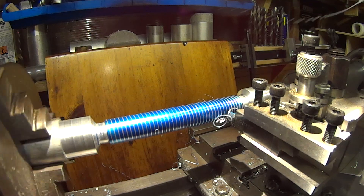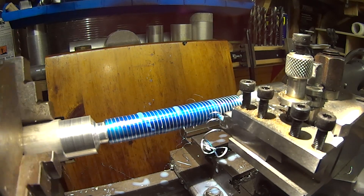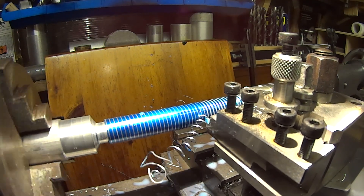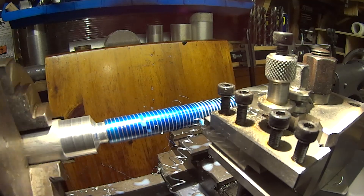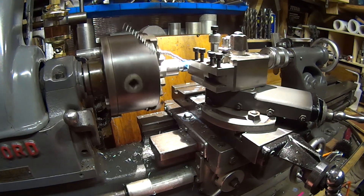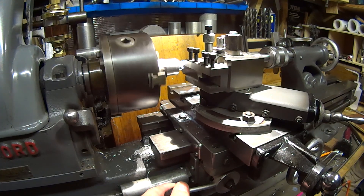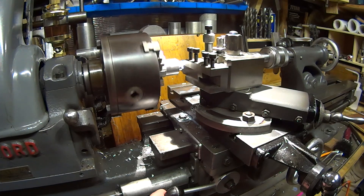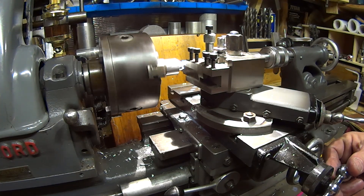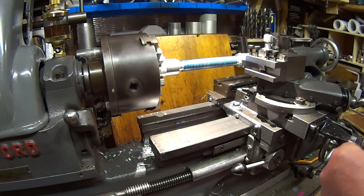10 thou cut — not too bad. I'll give it a little bit of lubricant. I try not to use lube while filming because I don't want to splash the lens, but there you see a nice curly bit of swarf coming off. As soon as that reaches the end, disengage the half nut, then wind back. You have to go a little bit more every time because you're increasing, so come back to a position where you're not going to damage the thread, then re-advance back to the zero position.